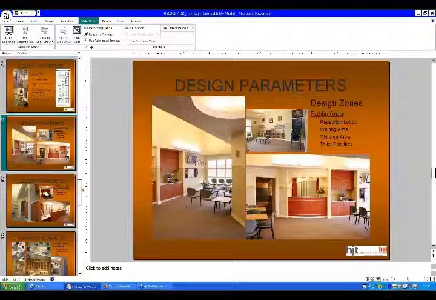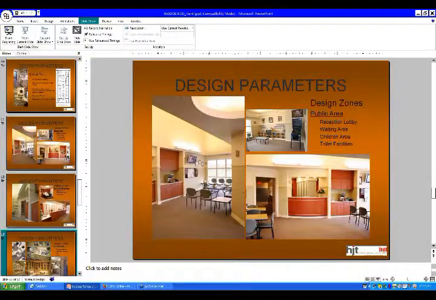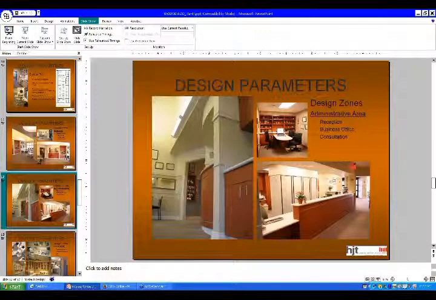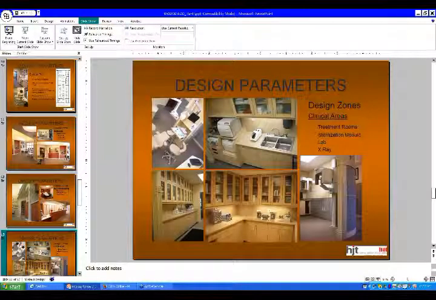Your public zone includes your waiting room and your children area, and possibly the restrooms within that zone or near it. Then you have your administrative area zone, which would be your reception and your business office and your consultation, if you use consultation.